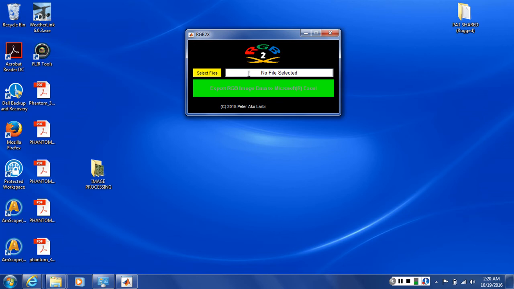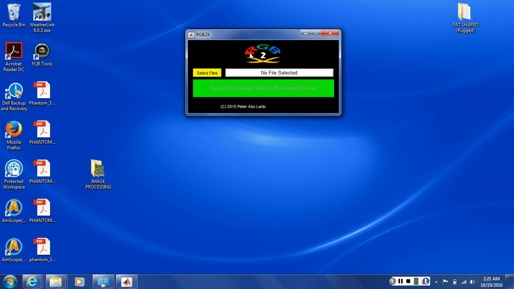It becomes active after you have completed your selection, and then you click on that to complete the data extract and export into Microsoft Excel. What it does is it provides you Excel files that have the same name as the original image files, and that also have the RGB data.